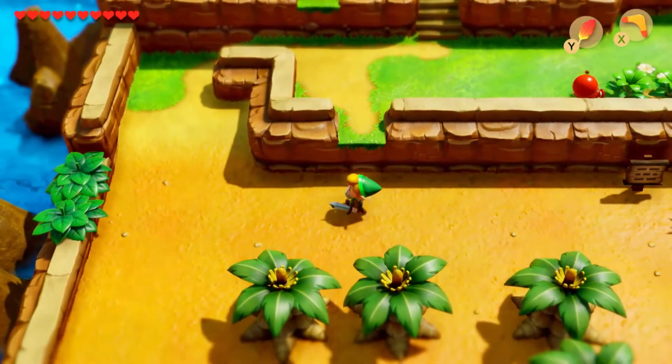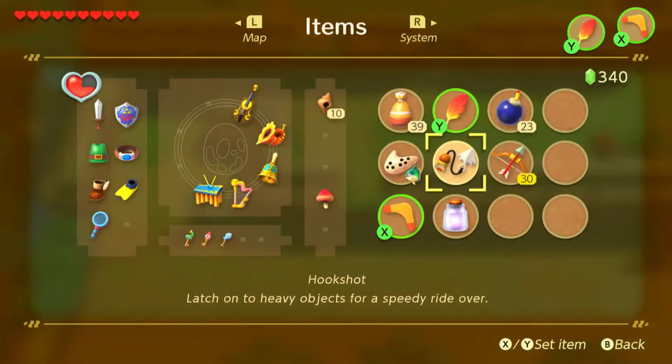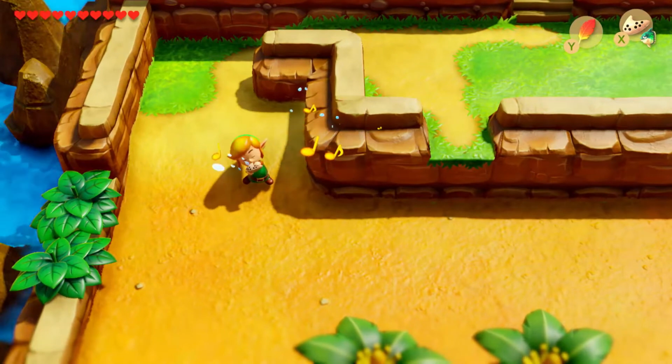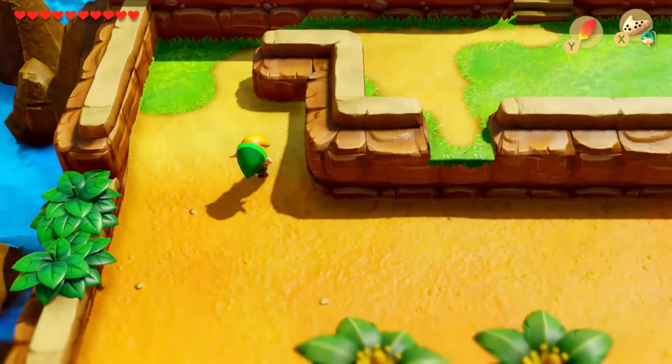Okay, just tell me where it said to go, because I don't remember. Go to the animal village and exit it west. Walk up to the right. Okay. Whatever. Oh, no. I forgot that it's glowing. There's a part on the map that glows. Yeah, we're going to the ancient ruins.